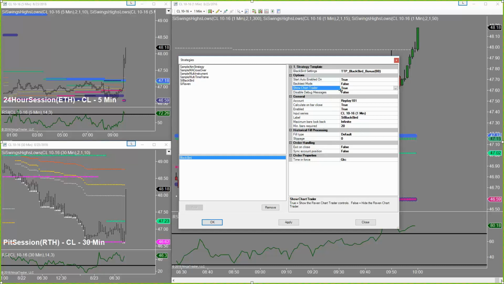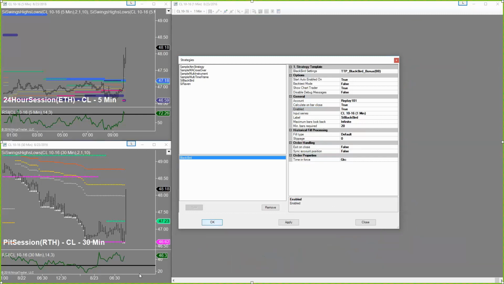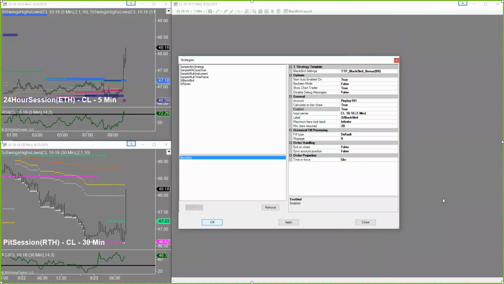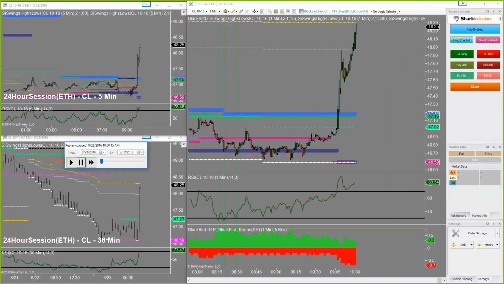Then of course you want to show the chart trader so that you can control everything. I have exit on close set to false, in case I want to hold the position overnight. Then it's enabled here, and we just click OK, and everything will pop up on the right with their advanced chart trader and all the BlackBird settings.